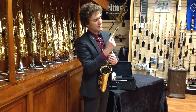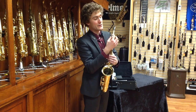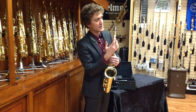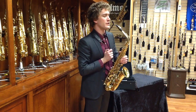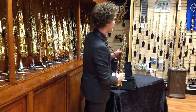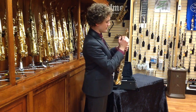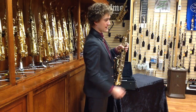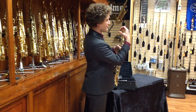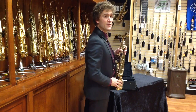Then make sure that the mouthpiece is in line and very straight with the rest of the instrument. You can look at the S, or for Selmer instruments, or any other decal that might come from a different instrument, and line it up very precisely with the middle of the mouthpiece. You can also look at it from above to see if the reed is perpendicular to the body of the instrument — this would be incorrect, as would this, but if I line it up, this might be just fine.